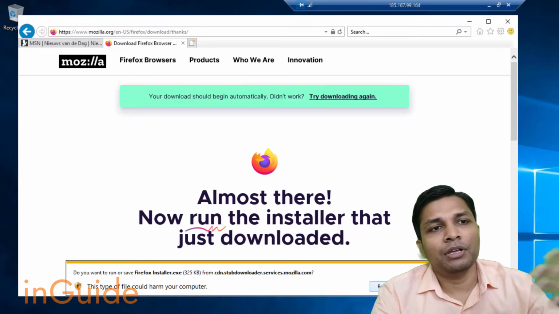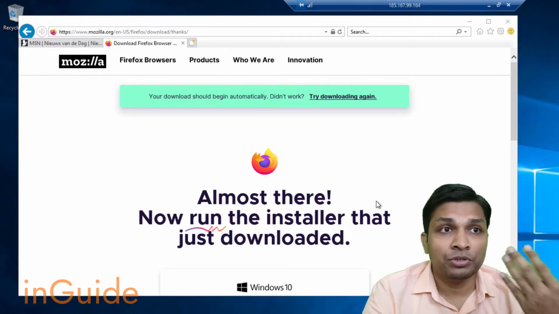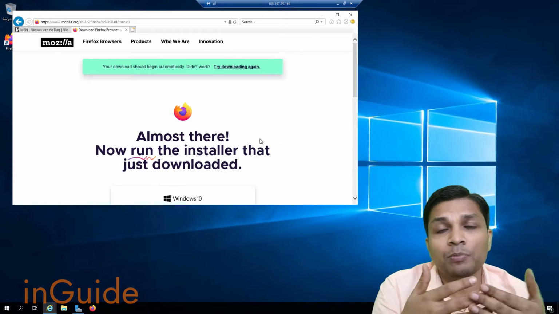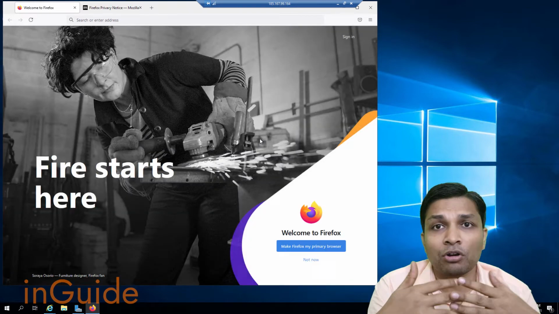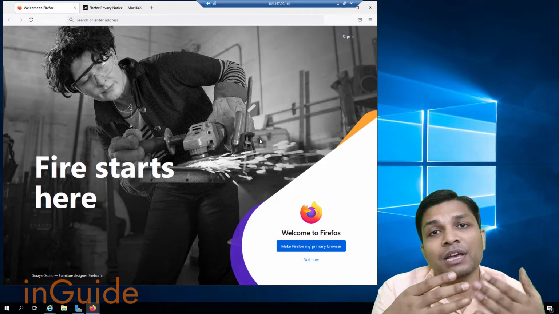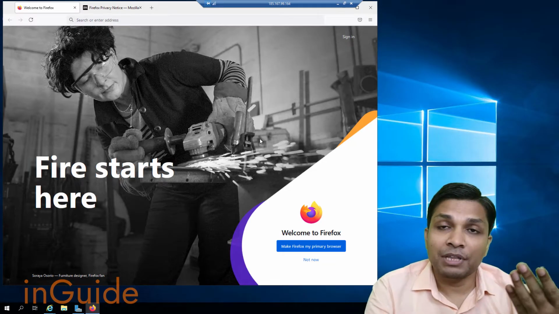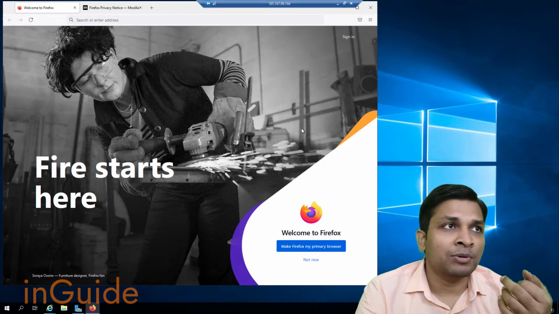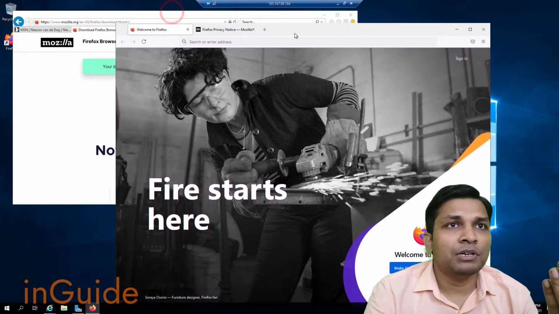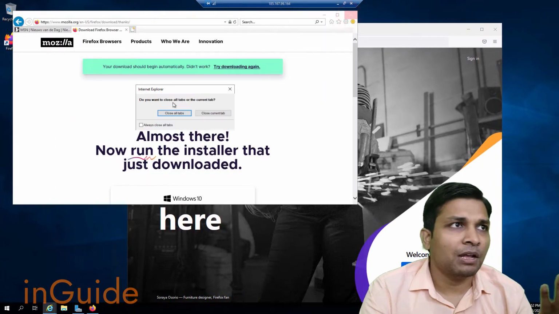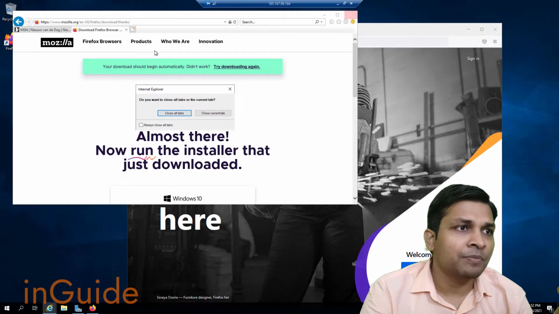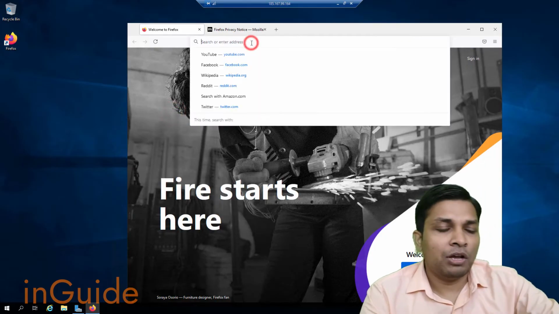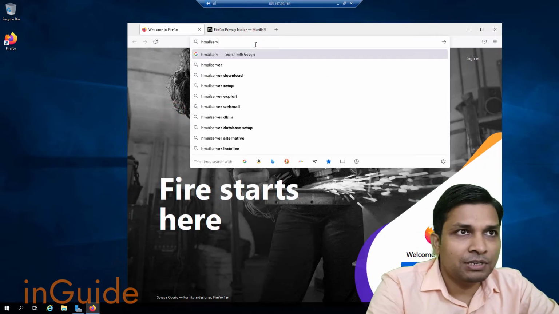Sometimes you will get this pop-up in some Windows servers, where Internet Explorer asks for permission whether you want to access some URL or not. All you need to do is answer yes and allow that URL, and only after that will you be able to access it. That is basically an added security feature in Windows Server. After you have downloaded any browser, and you can also do it from Internet Explorer, it's your choice. Now I am going to search for hMailServer.